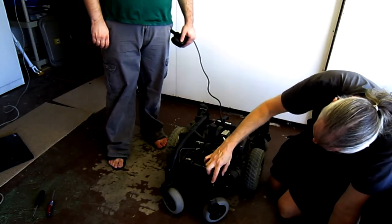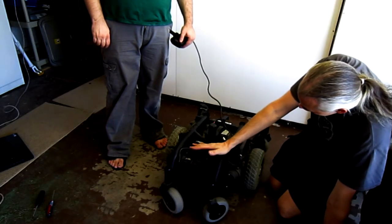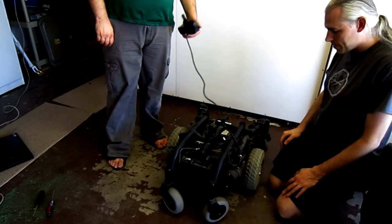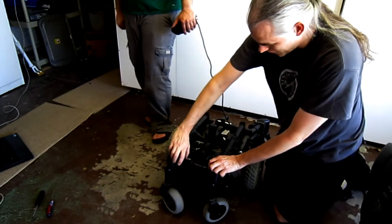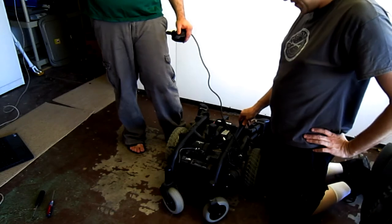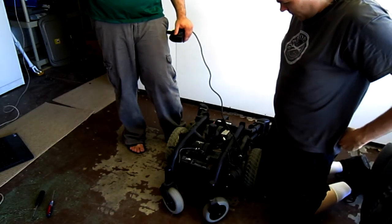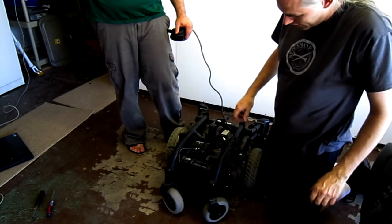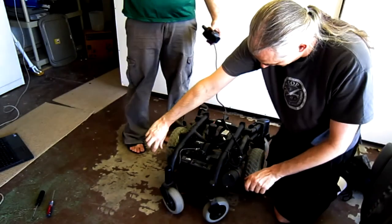Because I don't think you could mount there, but I'm sure we could weld something to this, like maybe weld a piece of angle bar out here or something. That's where we've got to talk to Bill and get his expertise. But if it were me, I would take a piece of square tubing and mount it across here.